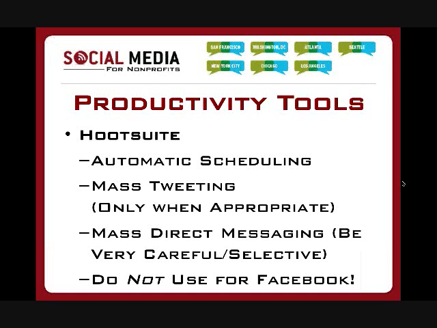And then you can certainly add in additional tweets and messages as things arise, whether it's a news article or some big announcement, etc. And like Dorian said earlier, just to summarize that very quickly and keep moving, do not use Hootsuite for Facebook. It affects the popularity of your post, and it affects who sees it. So it's not a good tool to use for Facebook.